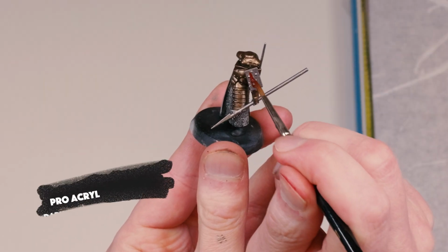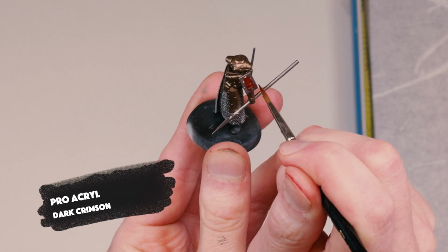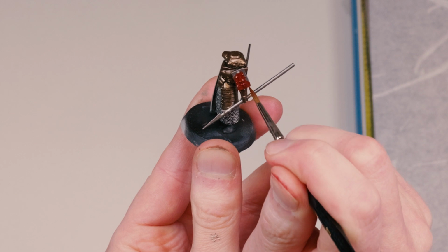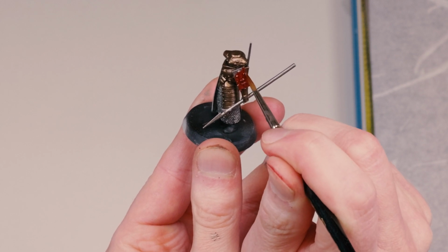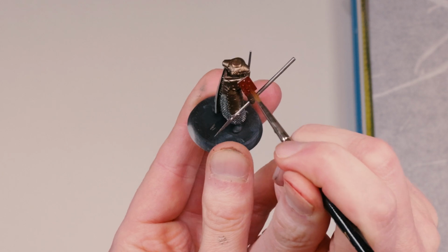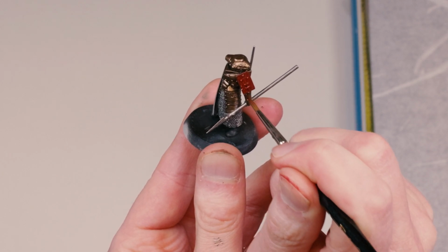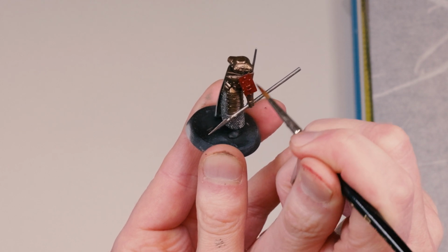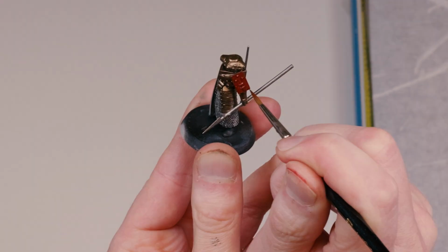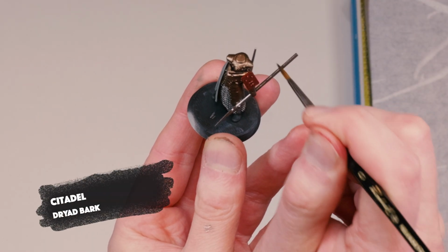With dark crimson, I paint the emblem on the shoulder. At least 2 coats are needed for nice coverage. The spear handle gets a coat of Dryad Bark from Citadel.